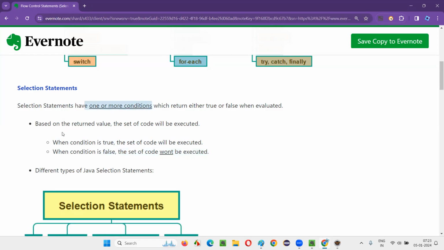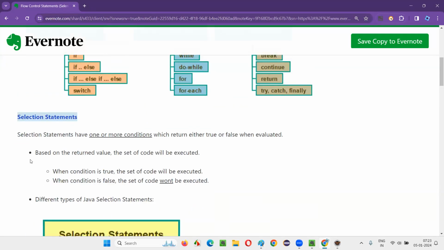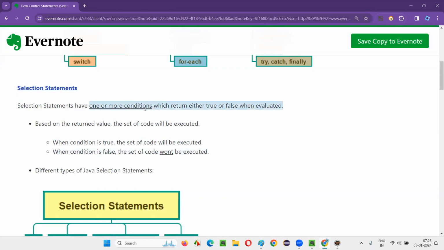Based on the condition, if you want to run some code and not run other code, then we have to go with which type of statements? Selection flow control statements. They have one or more conditions, and based on the condition outcome the code will or may not get executed.